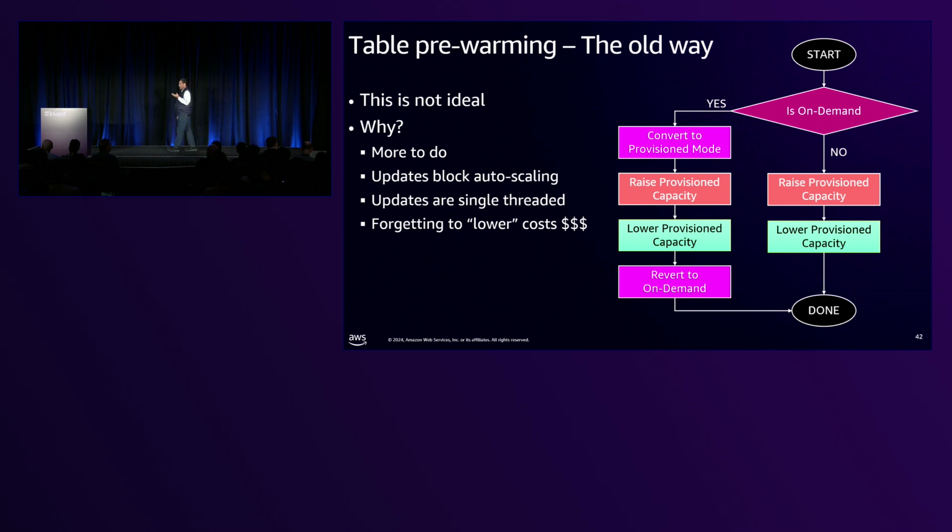The way in which we told you to solve this problem was this really hokey thing, which requires a colored flowchart and all of this stuff. Is your table provision mode or on-demand mode? Let's assume it's on-demand mode. Then the first thing you have to do is switch it to provision mode. Then you have to set whatever the throughput is that you want to have. Now you can do that only on the table or the index at any point in time. You can't do them both. And then when you're done, you have to lower the provision capacity to whatever you think it should be and then revert it to on-demand. All this is messy stuff.